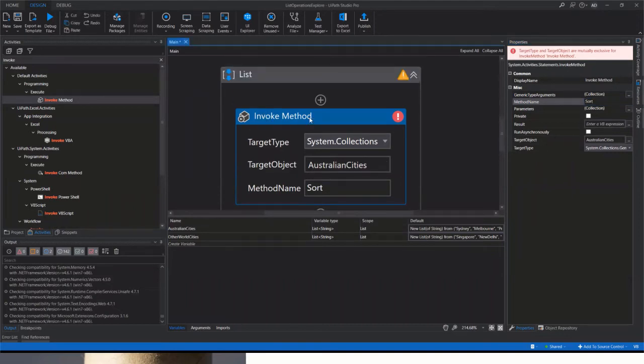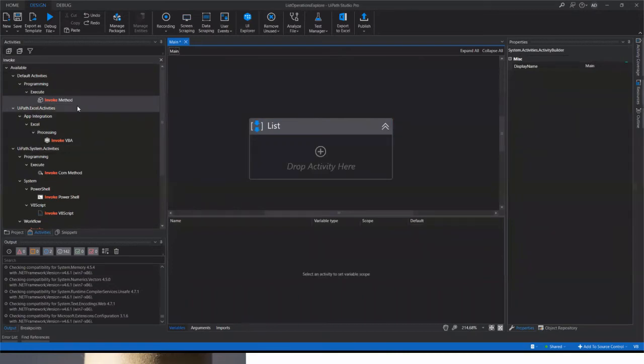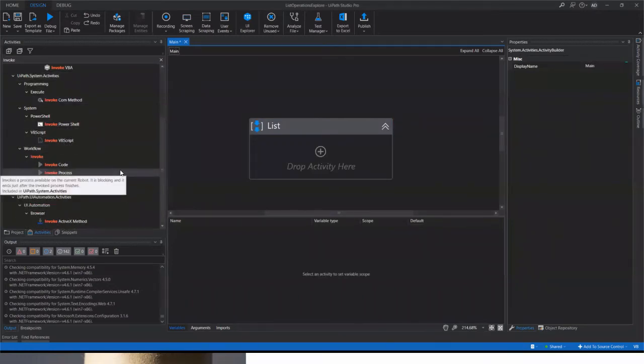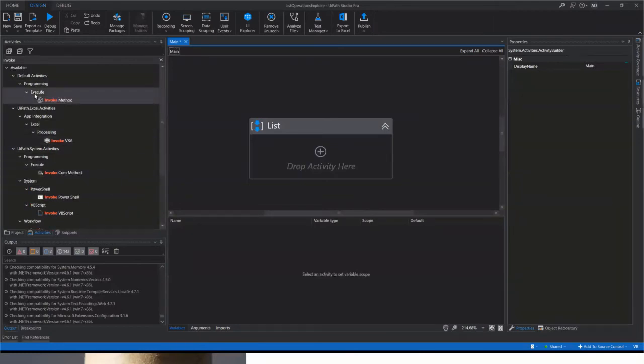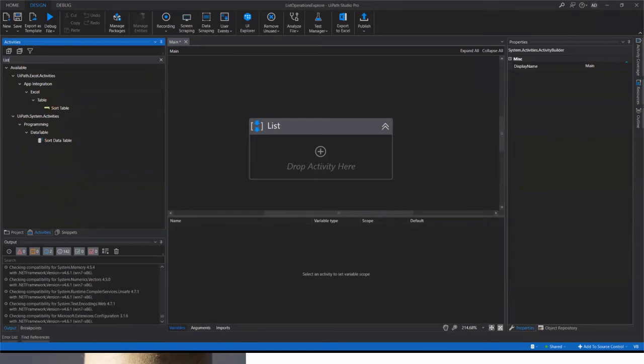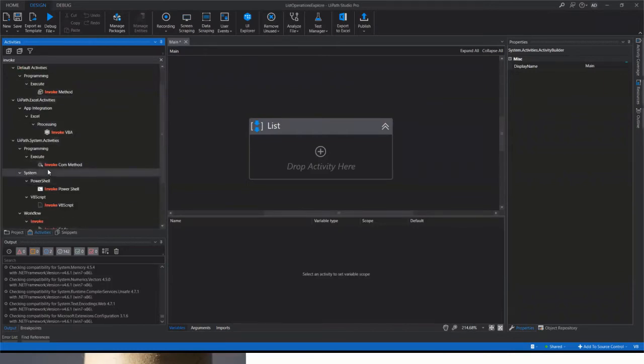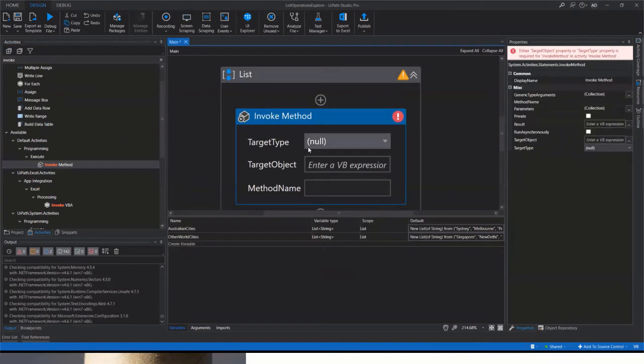No, I think I chose the wrong invoke method. Yeah, and the method name, let me try it once again.